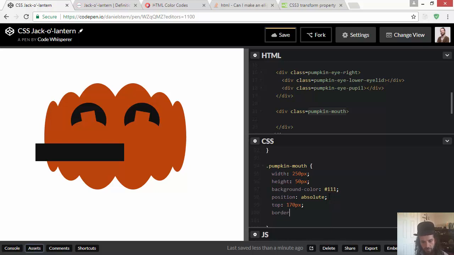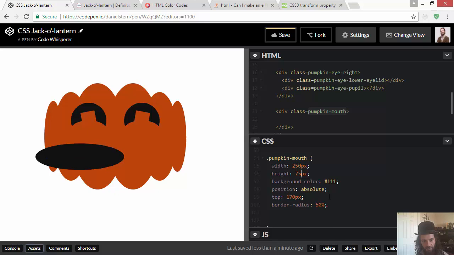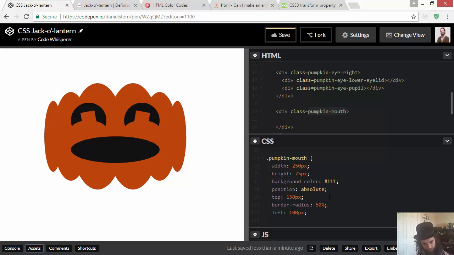And we'll give it a border radius of 50%. And let's make the height a bit taller, actually. Not too tall, because it's gotta be arranged in such a way that the orange circle we use to cover it isn't gonna cover up our eyes, which could be a problem. And left is 50 pixels? 100 pixels. Good enough. That's a bit too low, actually. 150. Good. Or 160, looking good.